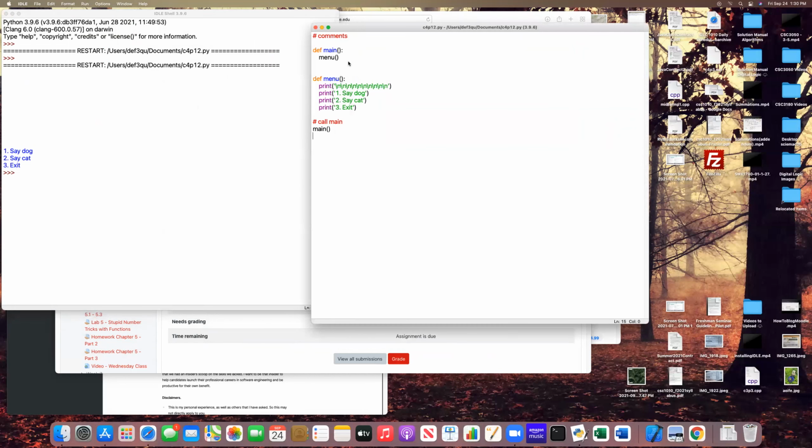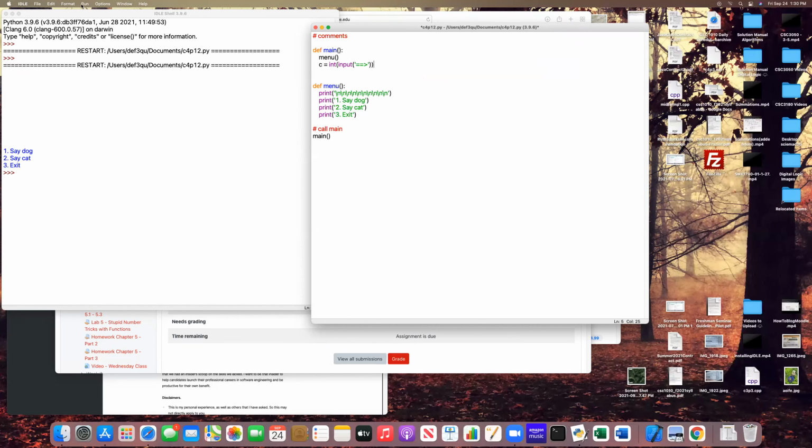So once I've done that, then up in here, I'm going to actually ask for the choice. I'm going to do a C is equal to int input, and for the prompt, I'm just going to put in something like that, just so they can see. So that should get an integer with that input.